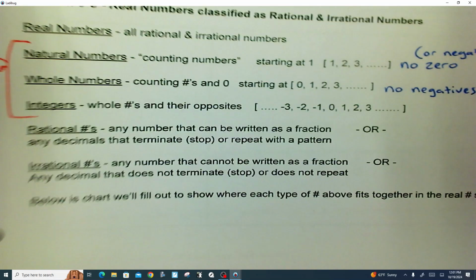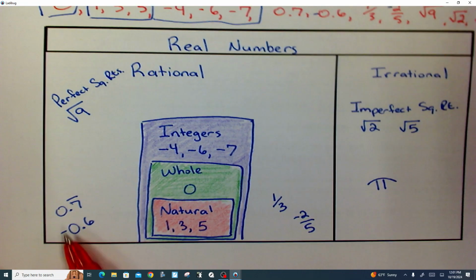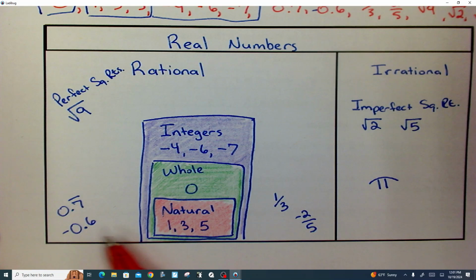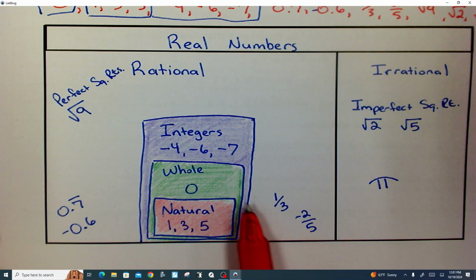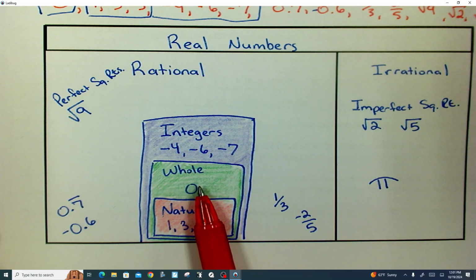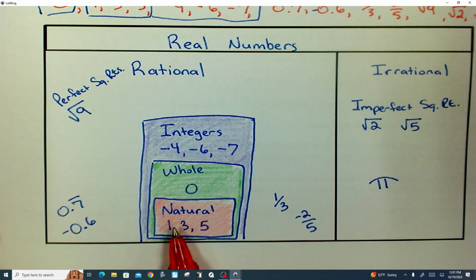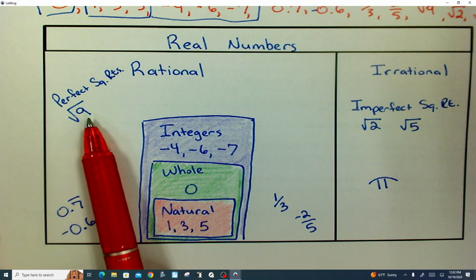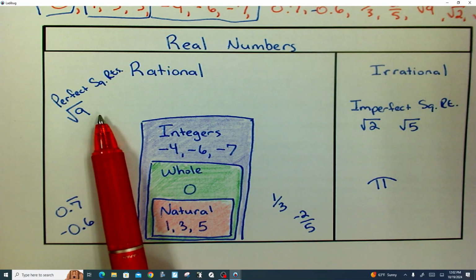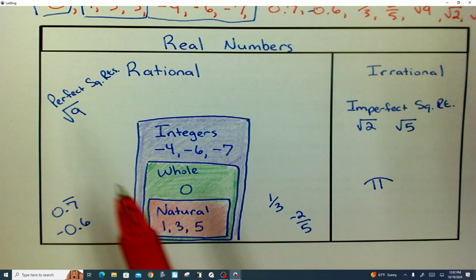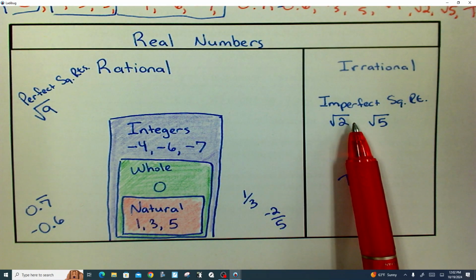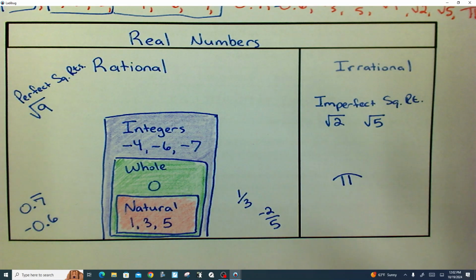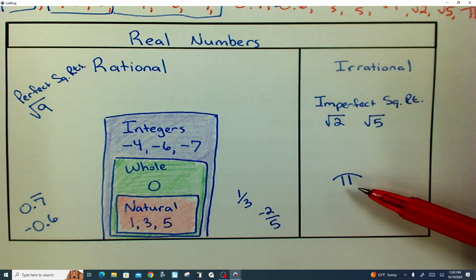So let's go take a look at our table here, okay? We can turn both of these into fractions. These are already fractions. And how do we turn all of these integers, the whole numbers and the natural numbers, into fractions? Just put a 1 under it. The square root of 9 is 3, or -3, so we can just put 1s under those, and so they can all be turned into fractions. The problem with these is that they are decimals that go on forever without a pattern, and so there's no way that we can turn those into a fraction. The same thing with pi.